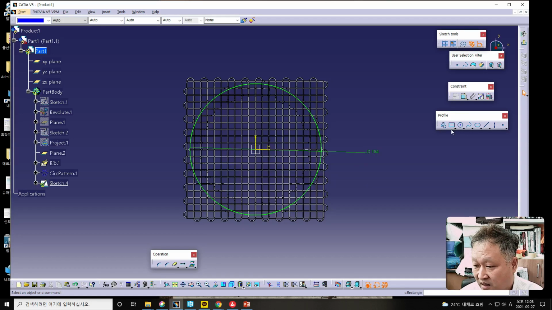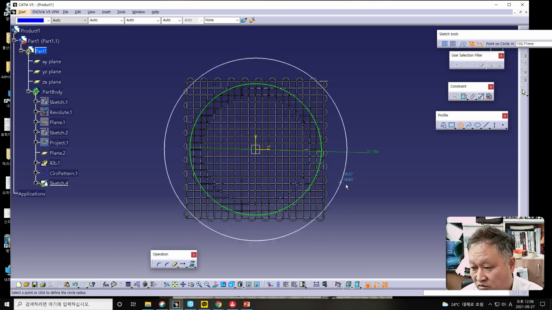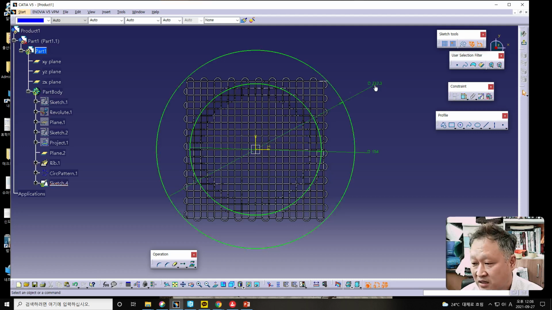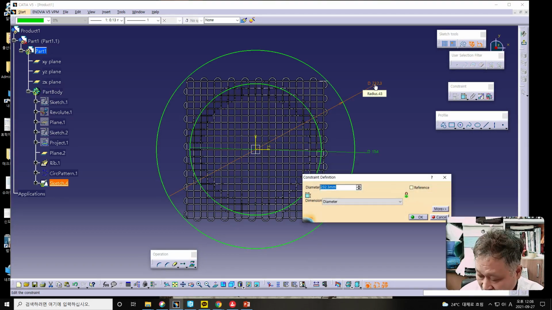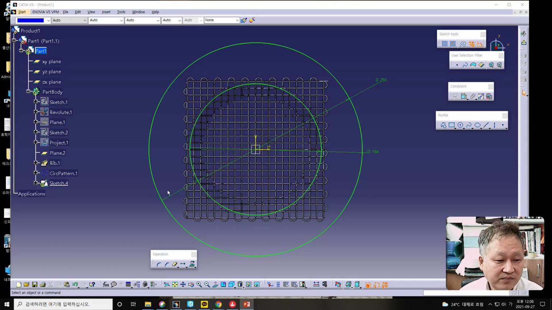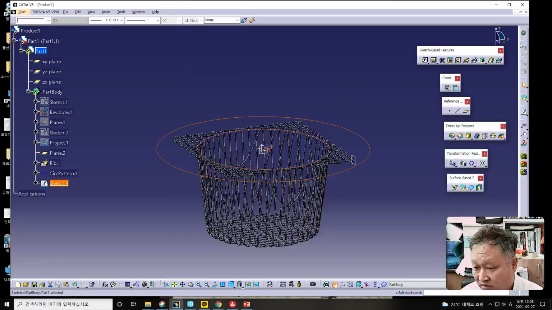Then the color of the circle should change from white to green like this. And this diameter dimension should be changed from that to 250 millimeter like this. If you complete it, then please exit the sketch workbench like this.